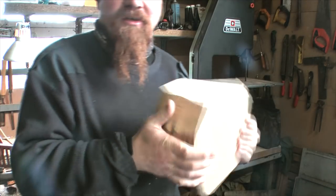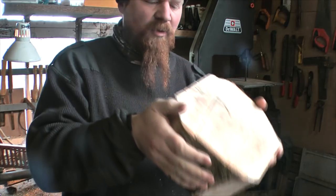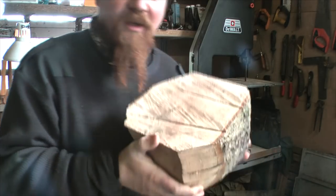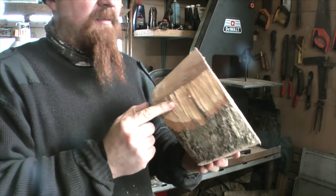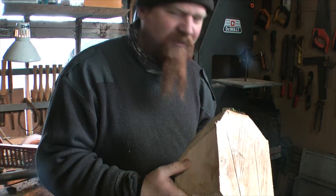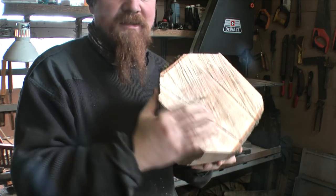So I'm going to go with a backup option, this one. Can't see any splits in this really, so this will give a deeper sort of soup bowl. It's going to be a bit tricky because the grain's going in two different directions on this, so I'm kind of making life hard for myself, but this seems to be the only viable lump of wood that I've got left. If this doesn't work, I'm going to have to go and look for some of the older firewood chopping blocks, things like that, but that really is a bit desperate. Anyway, right, so I'm going to draw a circle on this, put it through the bandsaw, and then mount this and hope for the best.